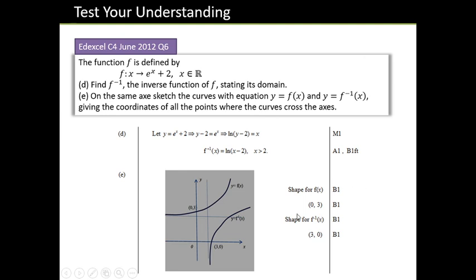Notice how the marks are broken down for this exam paper question. You get a mark for the general shape of both of these and a mark for the key intercepts. In this case, there's only 2 key intercepts. The shape would include some sort of indication that you understand there's an asymptote. I think it's been relatively generous that you've not had to state the asymptote. I think you should always do that, just in case. But you certainly should show an understanding that you know there is an asymptote there.